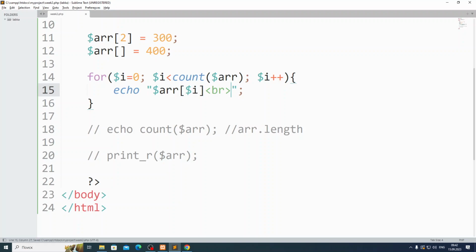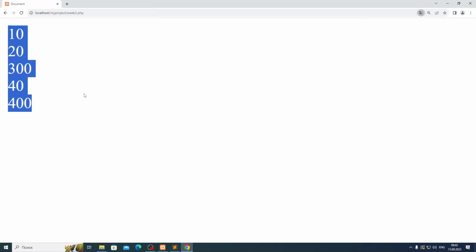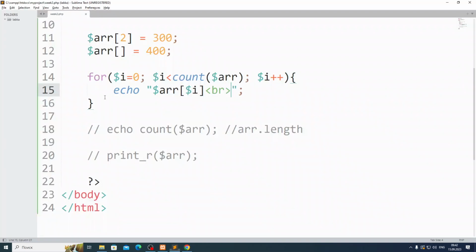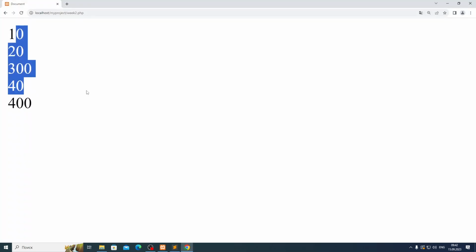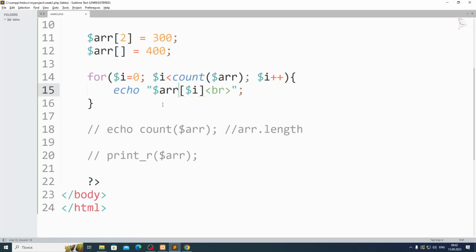You know, br in HTML makes a new line. So you can do it like this. It's showing all the values of the array. So you can use echo here. Why? Because you're showing one by one. You're not outputting the array, but the values one by one. Is it clear, guys? Any questions?